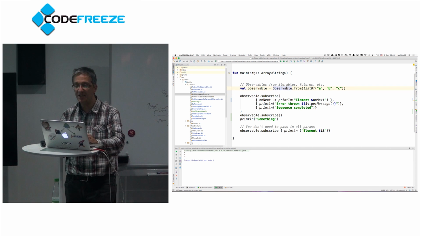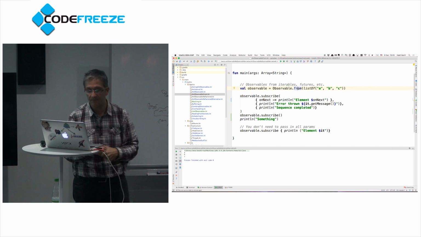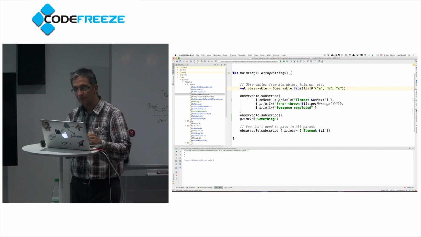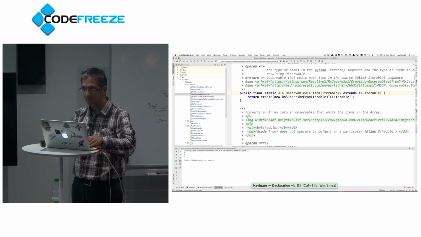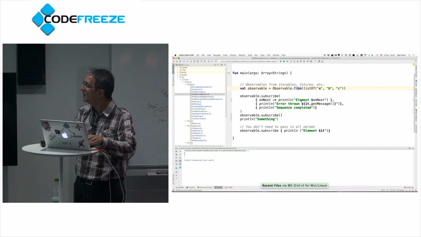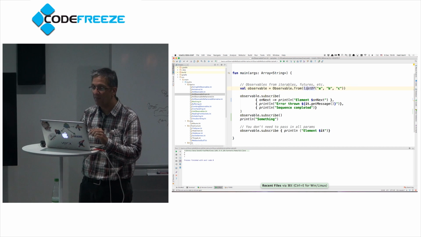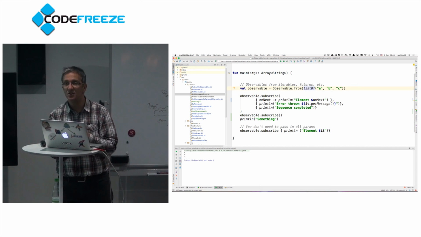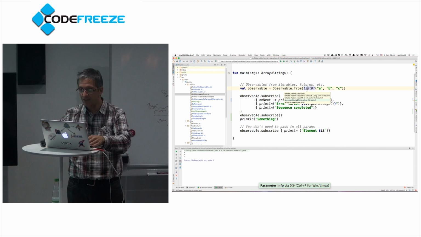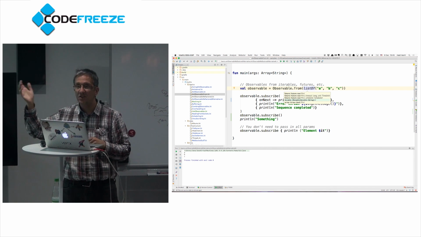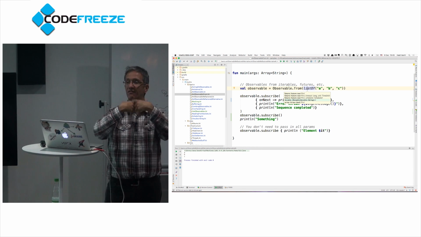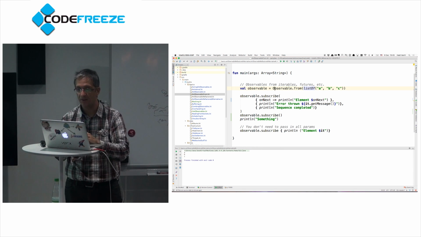There's a method from, which you can see is a static factory method, that I pass in a list of elements. So I pass in an iterable, and it takes more than an iterable. It can also take a future. It can also take an array. So it takes whatever you give it, and it converts it into an observable.